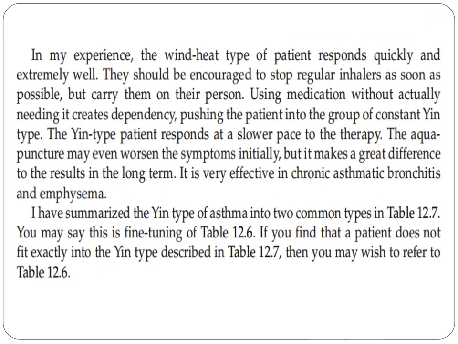They should be encouraged to stop regular inhalers as soon as possible, but carry them on their person. Using medication without actually needing it creates dependency, pushing the patient into the group of constant yin type. The yin type patient responds at a slower pace to the therapy. The acupuncture may even worsen the symptoms initially, but it makes a great difference to the results in the long term. It is very effective in chronic asthmatic bronchitis and emphysema.